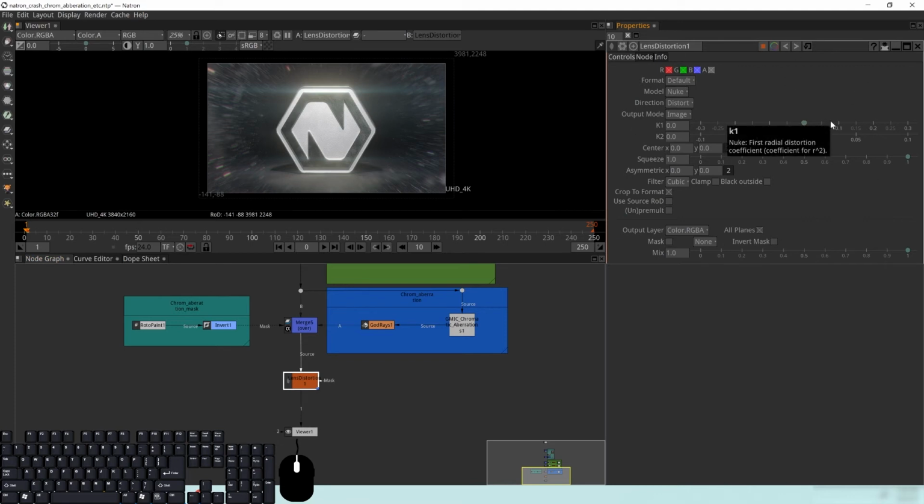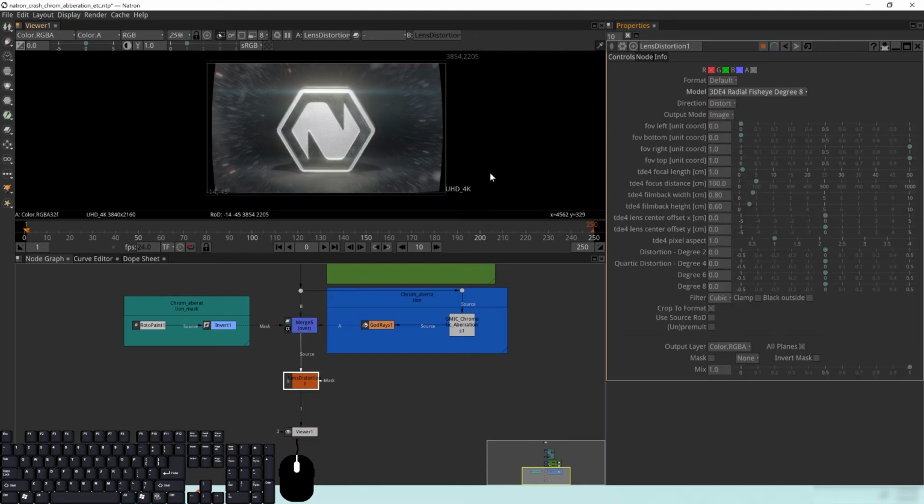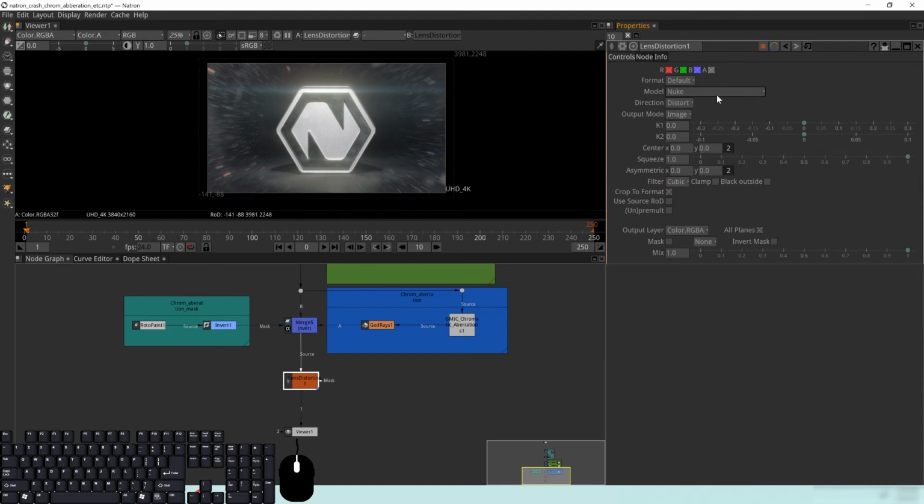Now I'm going to make this very simple and very clear and obvious because there's a lot of stuff here that you can do. There's the radial fisheye lens here where you can do that kind of effect, and you can do all of this sort of stuff here. Or we can make this very simple by clicking either the nuke model or the PF barrel, and you can just mess with a couple of the items here. I'm going to reset this to the default. I'm going to choose nuke, and we're going to pull this K1 right here.